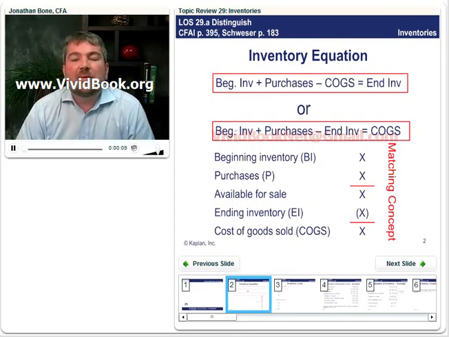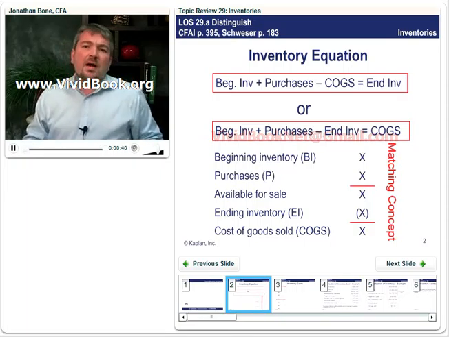If we were looking at a basic merchandising company that simply bought in goods and sold them, then our inventory equation would be beginning inventories plus purchases, being the available for sale goods, minus cost of goods sold, representing the goods we've actually sold, equals our ending inventory. Or as we see it in the income statement, beginning inventory plus purchases, the available for sale, subtract what we haven't yet sold, the ending inventory, and that gives us our cost of goods sold.